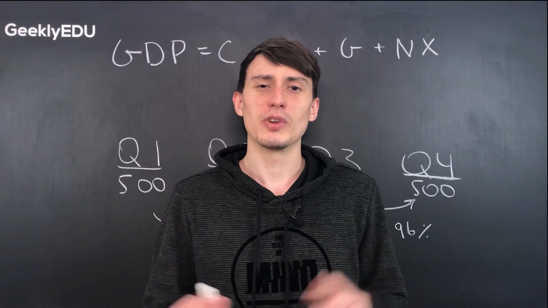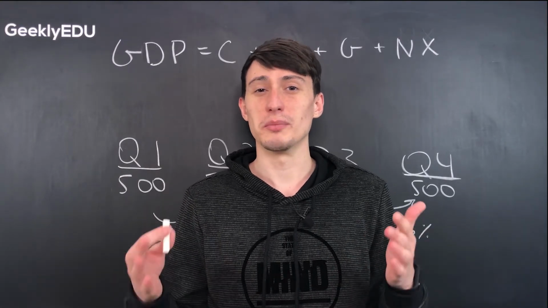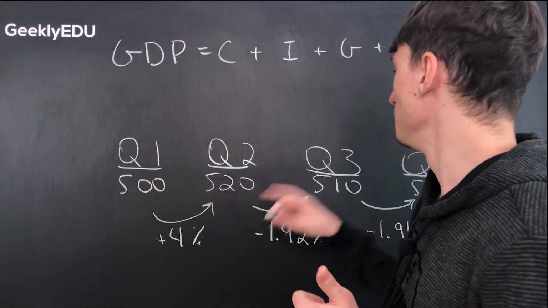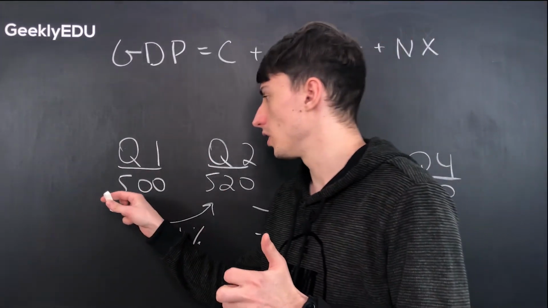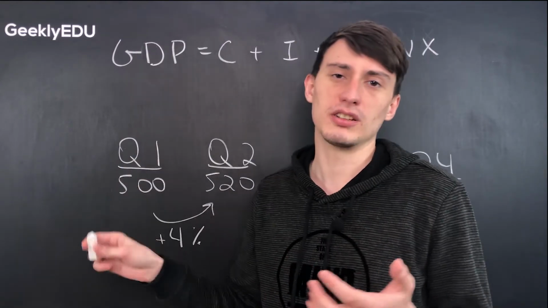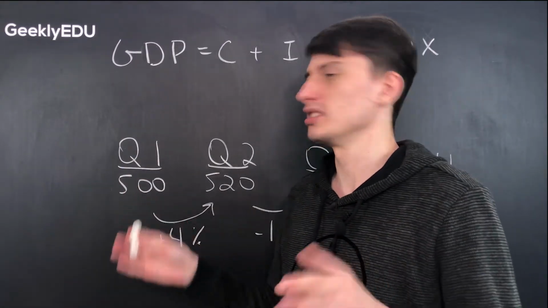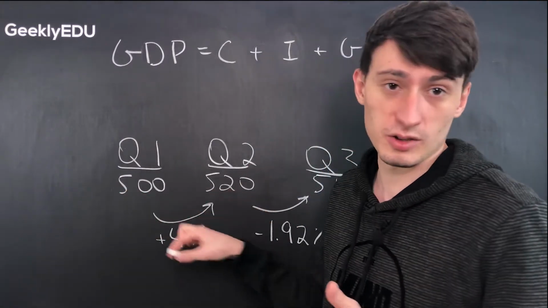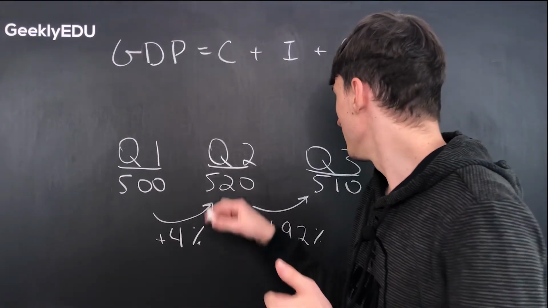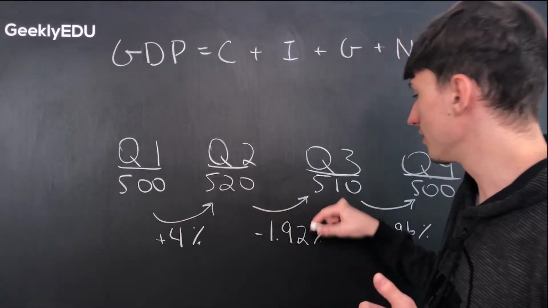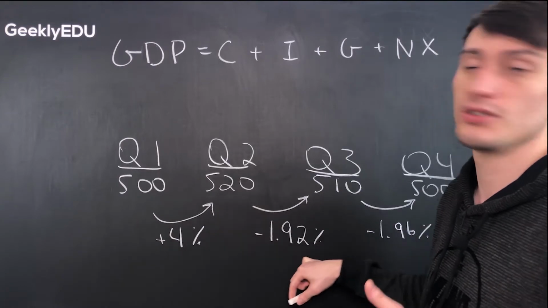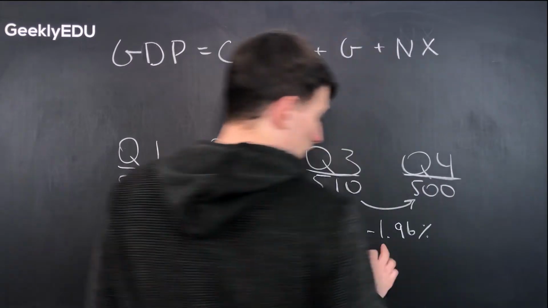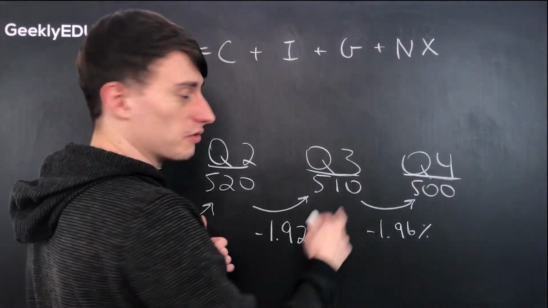Now, as a side note, we always hear the word recession, but what does it really mean? Let's take a look at an example. So we have four quarters, Q1, Q2, Q3, Q4. And in each one, we have billions of dollars in economic output. So this is a mid-level country, 500 billion in the first quarter, 520 in the second quarter, so we have 4% growth. Then 510 billion in the third quarter, which is a minus 1.92 growth from the second quarter, right? Because it dropped. And then another minus 1.96 to 500 in the fourth quarter.